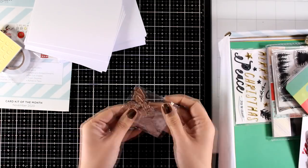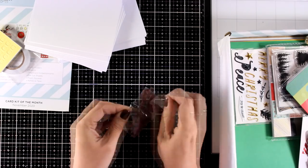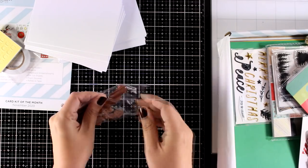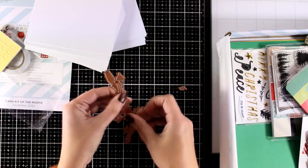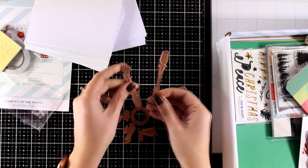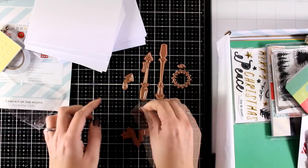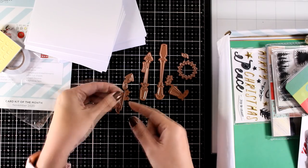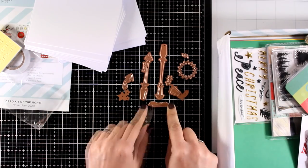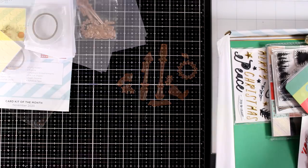Now let's take a look at the dies this month. There are 10 dies included and they are going to help you create a lovely lamppost. I'm going to make one card today using these dies so you can see them in action. Now there is the base lamp as well as lots and lots of embellishments. So for example, you will get the Noel sentiment to die cut, as well as a bow, a wreath, as well as tiny little flowers for decorating your wreath.